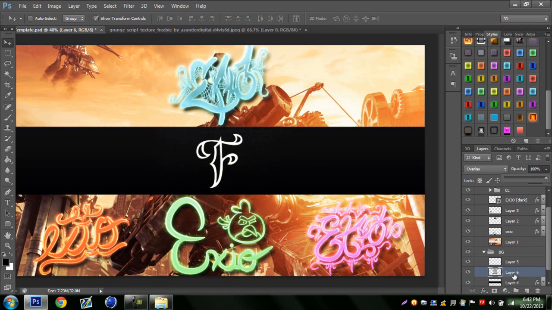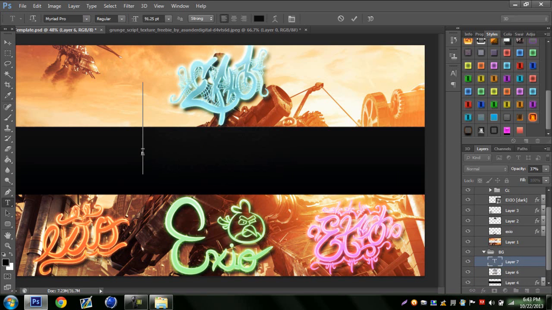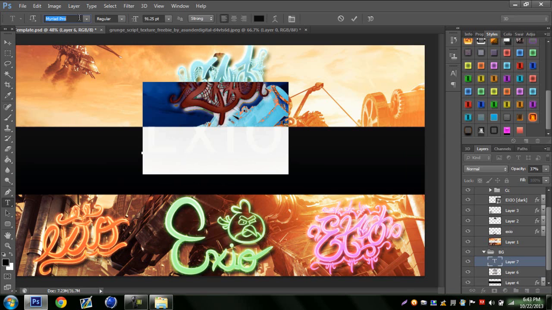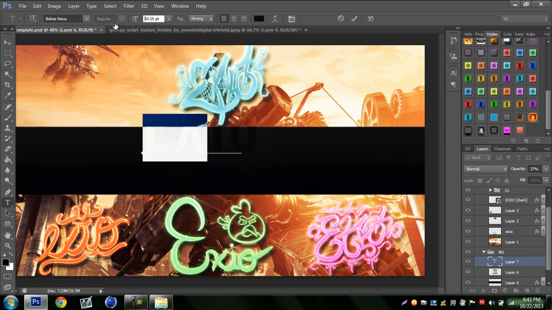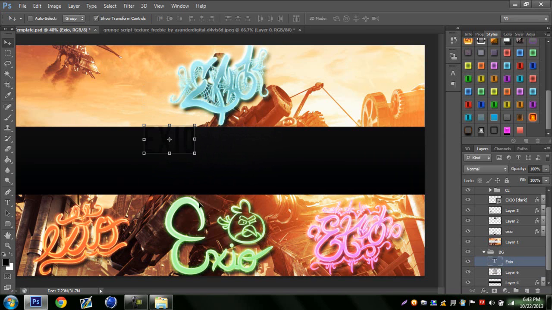Actually, no, instead of doing a logo, we'll go ahead and do text, because it's a little bit easier to work with, in my opinion. A good font, we'll just do XCO. That isn't the font, by the way. Good font, Babus, maybe? We'll check that out. It might be a little too close together. Yeah, it's a little too close together.